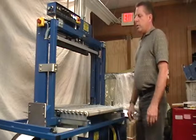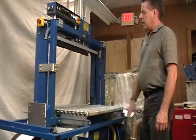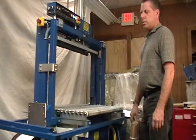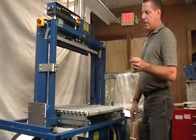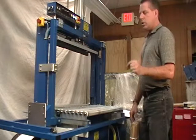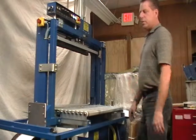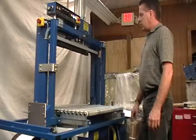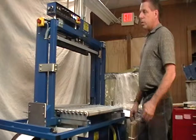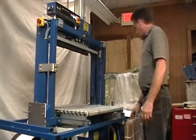Then we also went through the machine and replaced all of the proximity sensors. Proximity sensors are a switch that has a little magnet inside that slides back and forth, and if they get old, the magnet can go sideways and catch. This machine does not like it if it doesn't have a good positive signal from its proximity sensors, so we've replaced all of those. Those run about $110 a piece, so that's a very nice service to have done.